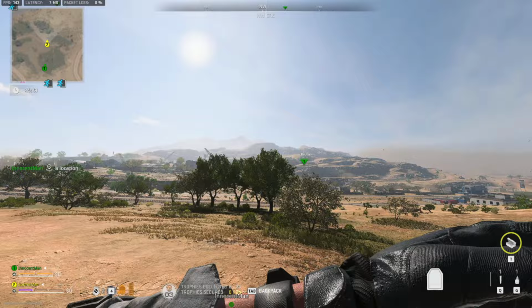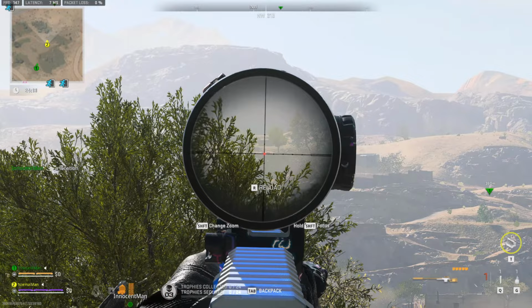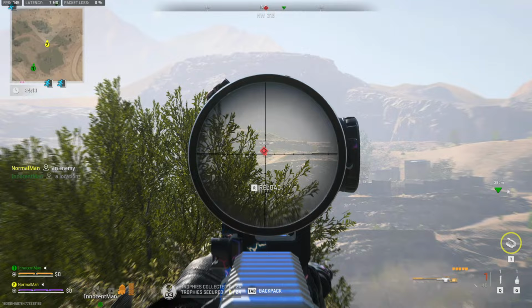These guys don't have scope glints. Yes, because bugs for me. They must be using very low power scopes. I can't see him anymore. There's one behind that rock there. Yeah, I completely lost sight of him, dude. That one's down.